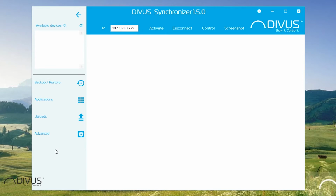Before you can use any of the functions of the synchronizer, you now need to choose one device to connect to. If you already see devices in the list of available devices, you see their IP addresses in that case, just select the desired one. If the desired device is not yet in the list, you can insert its IP address in the IP field and push the Activate button. If the connection to the device is successful, it will be added to the list and you can select it there. The selected device will become green.